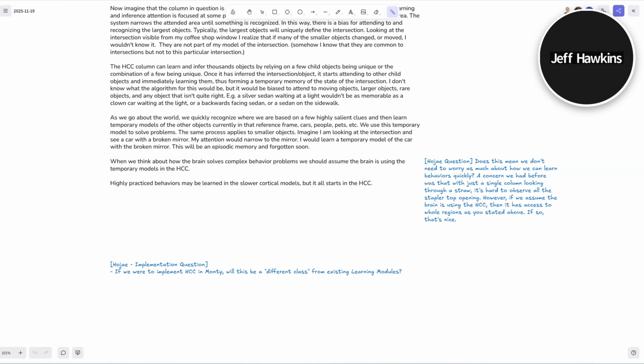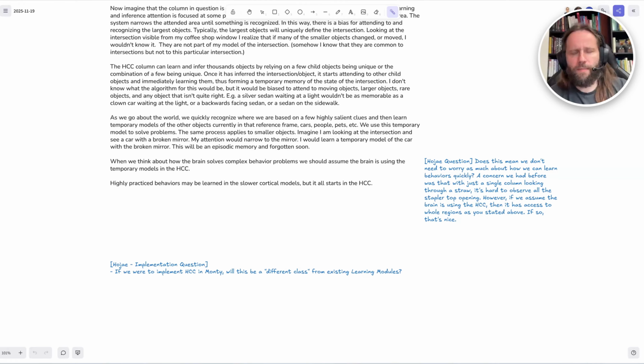It's like we can just treat the hippocampus, we could treat Monty as if they're all learning modules, and then later we can add a separate little mechanism for, oh, when did this occur? Like a log. Monty could have the advantage of having an infinite episodic memory. You know, what did you do on this date at 2 o'clock? Oh, I can tell you what I did on this date at 2 o'clock. It's something that humans can't do. But I'm hoping that would be a separate sort of mechanism somehow. It is a difference in hippocampal complex from everything else.